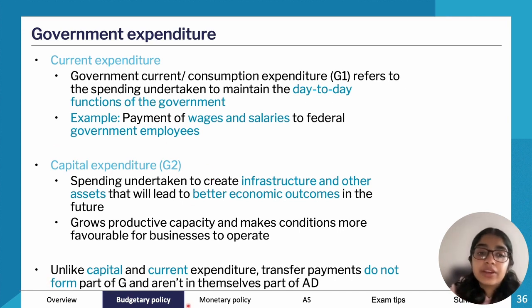And just a key note, transfer payments, so that's like welfare. Welfare goes directly to your bank account. They don't form a part of government expenditure in aggregate demand. That's because they're recorded when people spend that money. Let's say I was receiving welfare, and let's say I received $100 a week. That's not going to count as part of government expenditure. When I go ahead and spend that $100, it will be recorded as consumption spending. So just something to keep a note of.